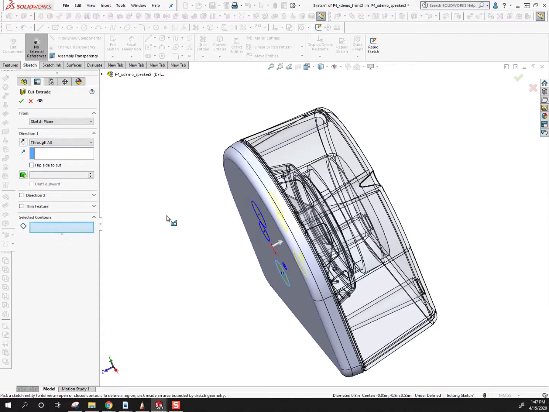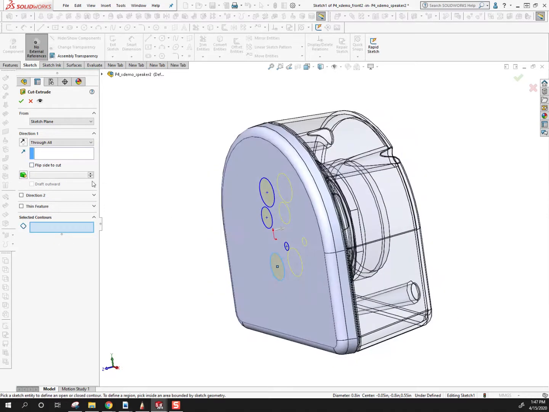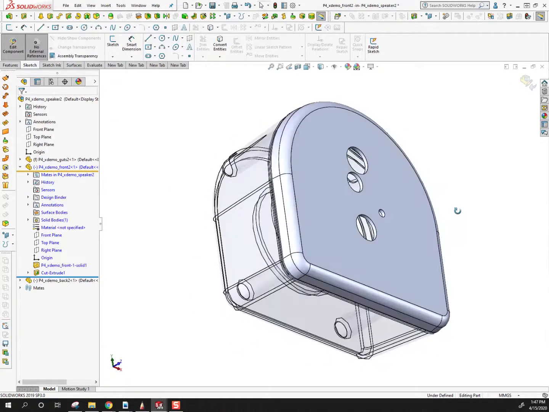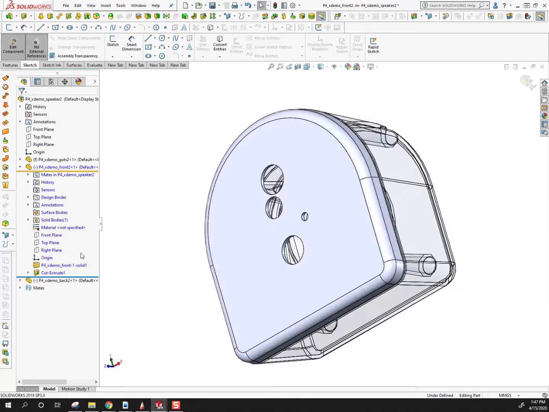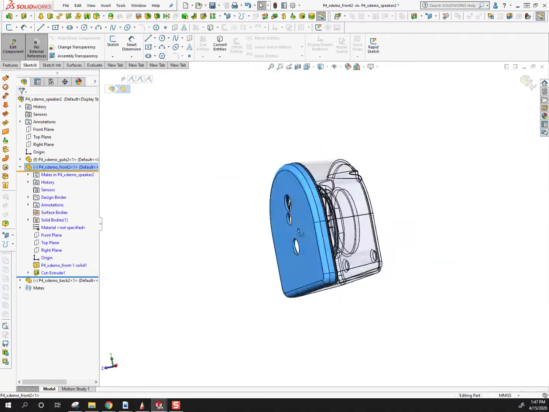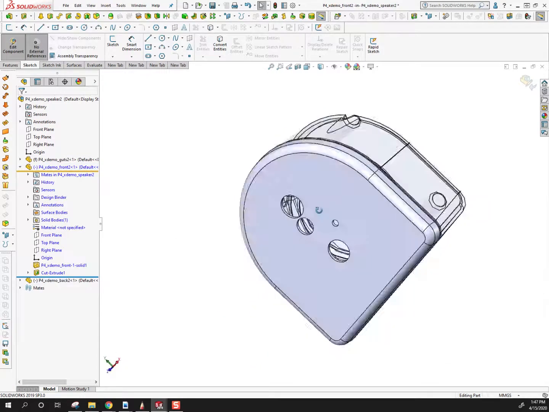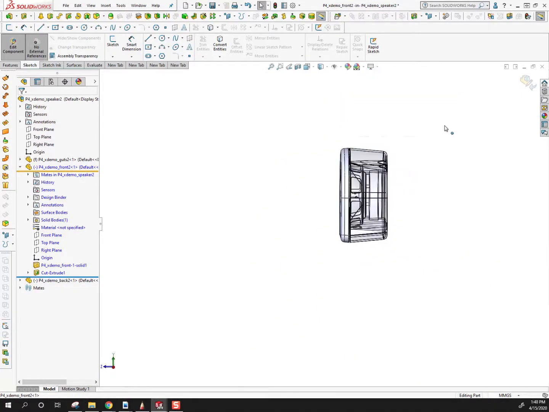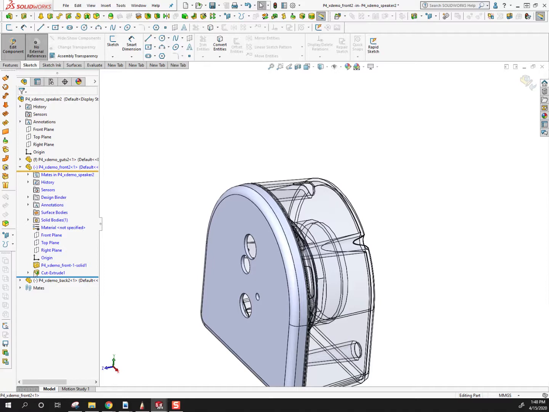Now I will say that it's just a bit clunky, or it can run a bit slower. But you can see I just put that extrude cut and it placed it directly into this part file here. The reason why you might want to work this way is, again, there's a benefit to being able to see the components and design around them. So if you go the assembly route, this is the route that I would take.